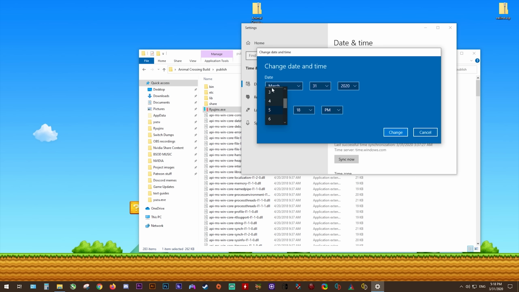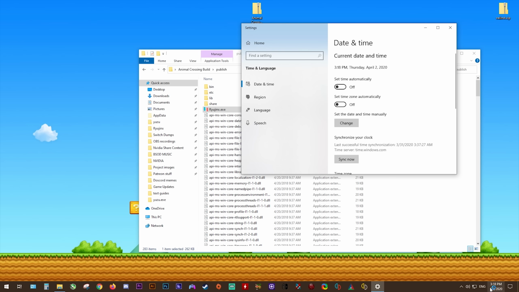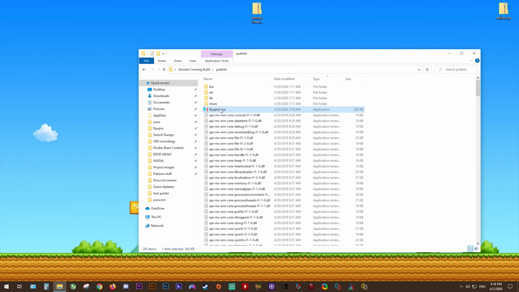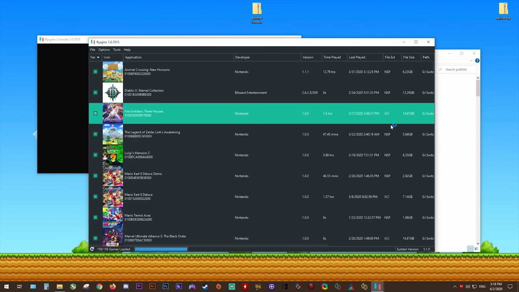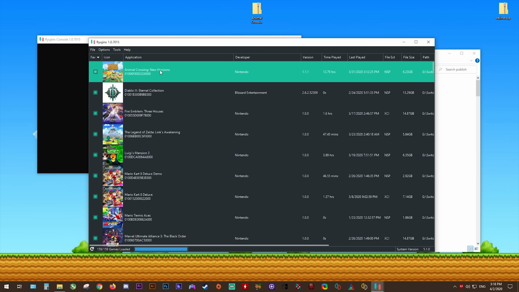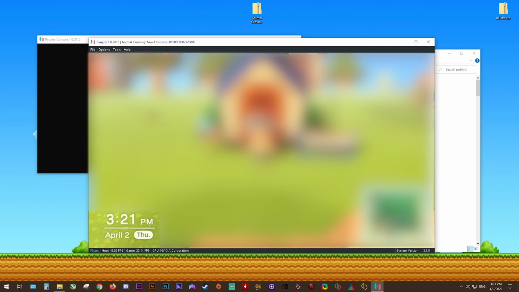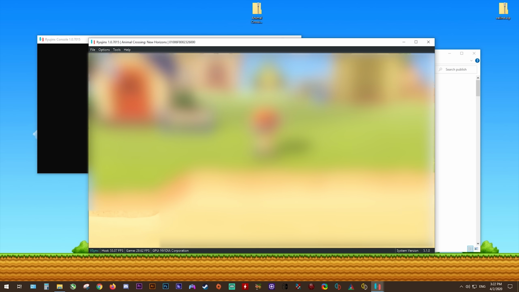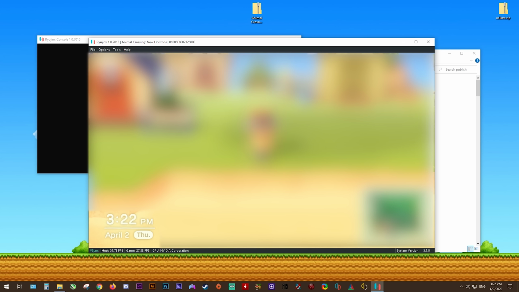From this window, you can change your time and date to whatever you want it to be in game. For the purposes of this video, I'm just going to set this to April the 2nd. Remember to hit the change button and you should see your time and date change in the bottom right hand corner of Windows. Once you've made your time change, and it is indeed showing up correctly in Windows, you can now reload the emulator, relaunch your game, and get back into gameplay. Once loaded back into game, you can indeed see that our date and time are now correctly stepped forward. This is exactly what you need to do in order to move forward or backward in time in order to progress events in Animal Crossing: New Horizons on PC.